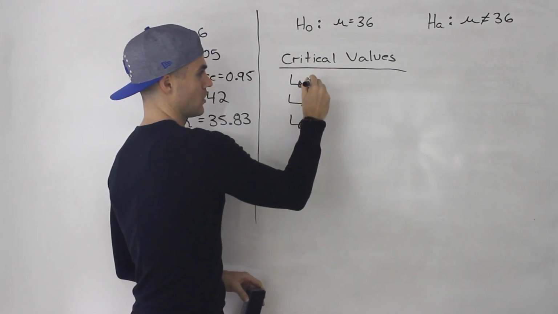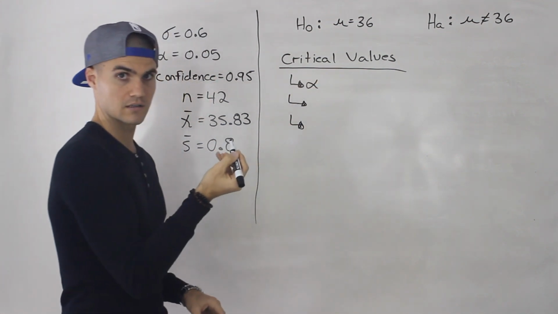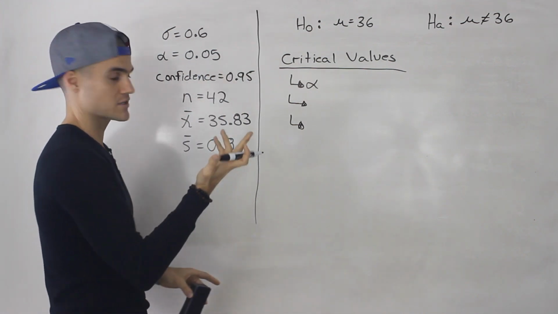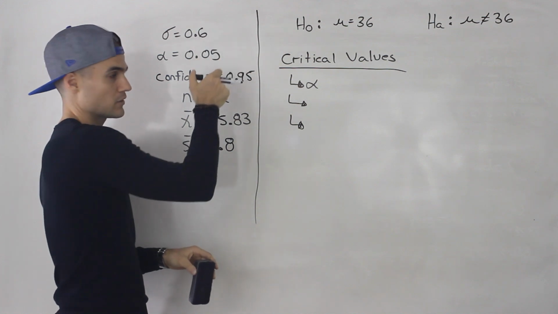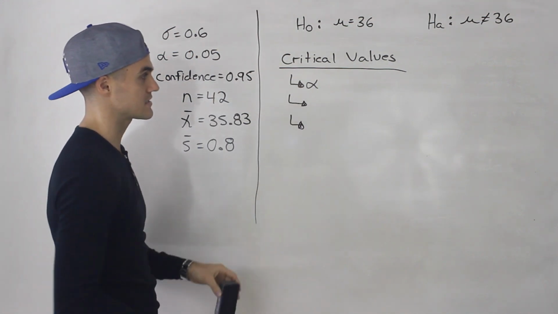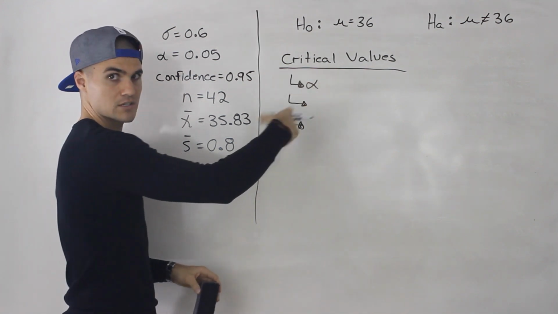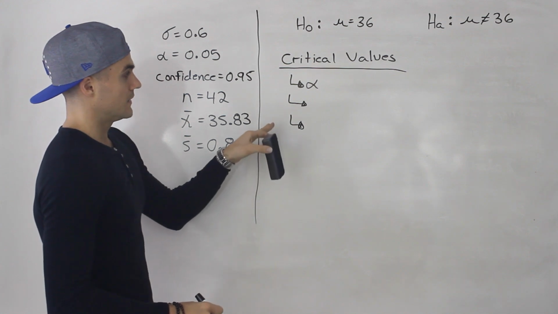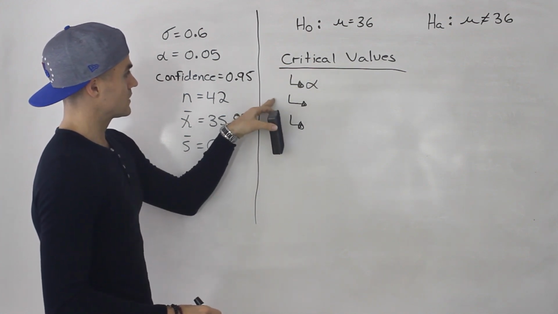It's going to depend on your significance level, which we're given, it's 5%, or your confidence percentage as well. Notice that both of these are related. Once you have one, you have the other as well. But I'm just going to keep it as significance here. But you could write significance or confidence percentage if you want. It depends on your significance level. What else does it depend on?